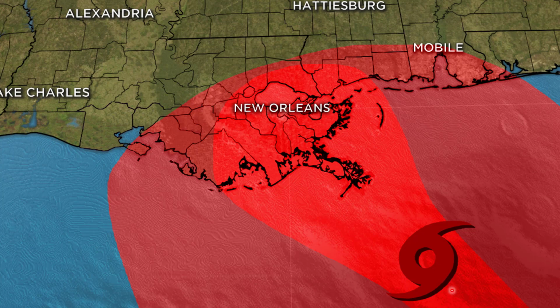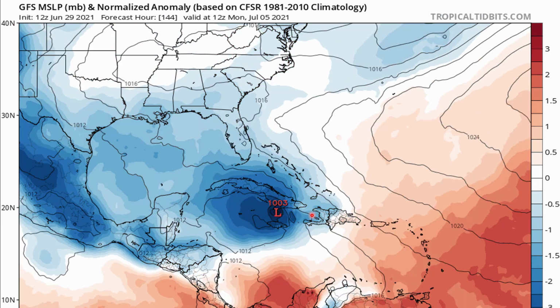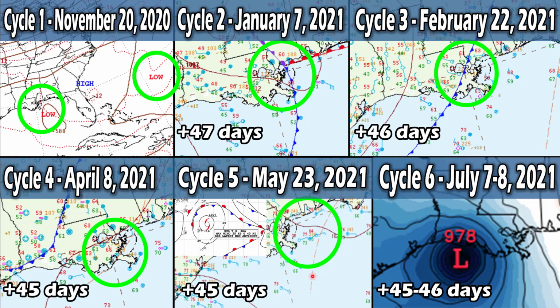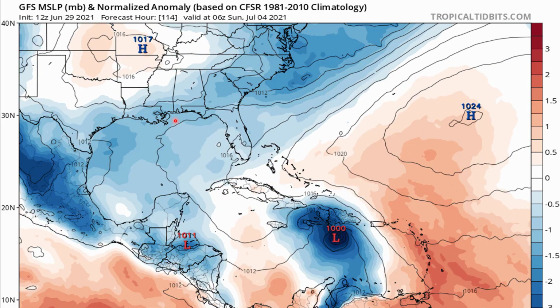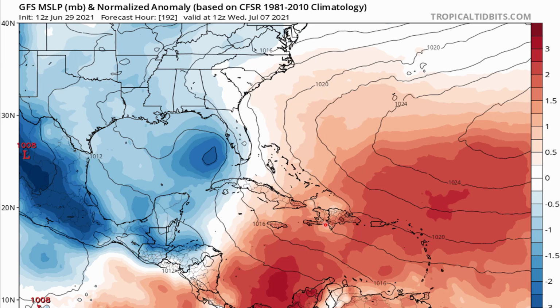So if we look at the GFS model, this was the latest run. It wants to bring it more to the north of my forecast cone. I don't think this is going to happen. It weakens it over the islands and then brings it into the panhandle of Florida. That's not going to happen. We know that because of the LRC. It's been cycling over southeastern Louisiana, and again, I don't think it's going to want to go this far to the north, because if it goes this far to the north, then that wouldn't really make a landfall over here. So I do expect this to follow my forecast cone.